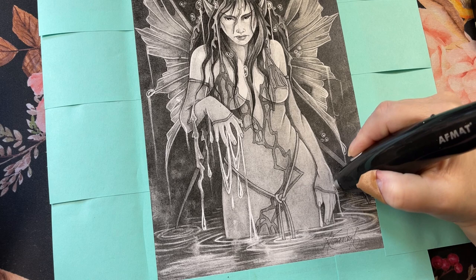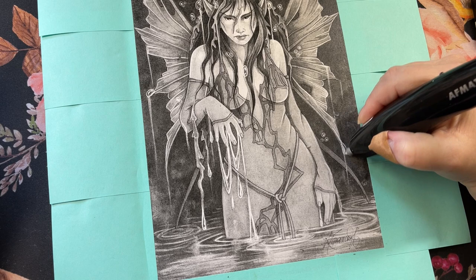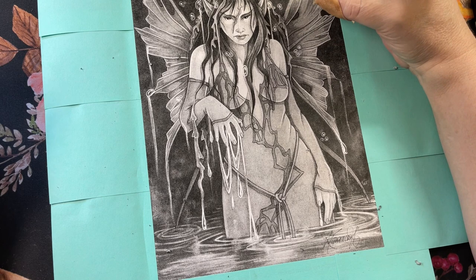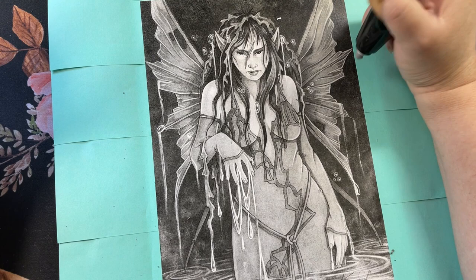There we go. It comes down off her wings. So let's make sure those drip down a little bit more. Looks like it comes down out of her hair too, so we'll bring some of that and lighten it up. I'll bring one down from here, that side.